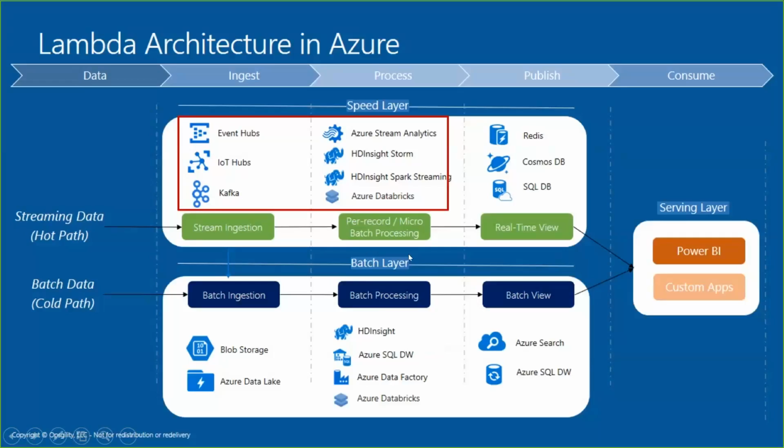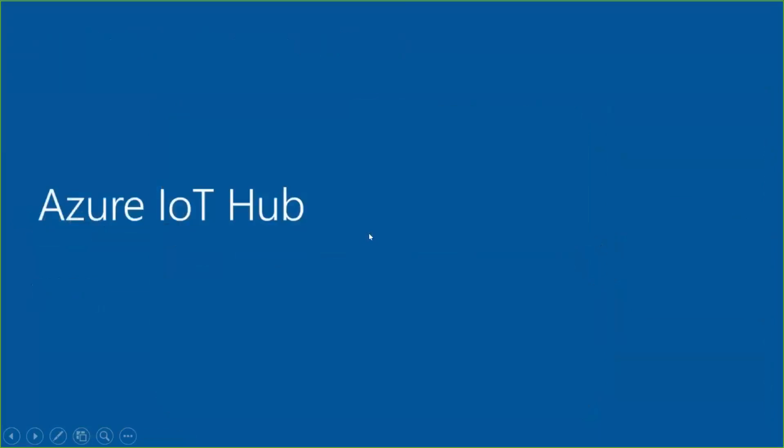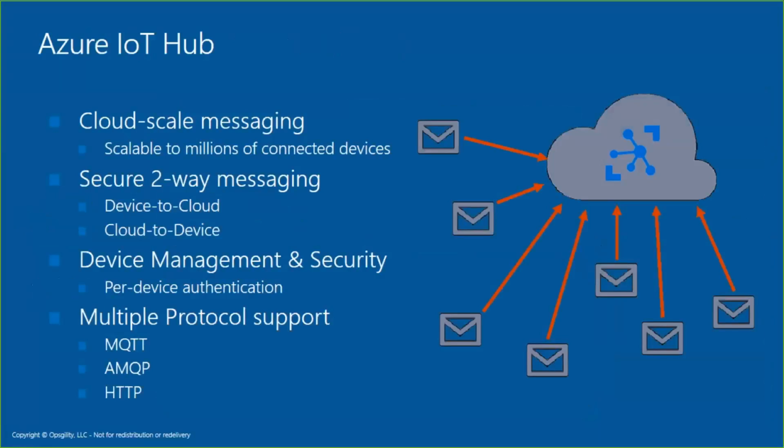All right. We will go up with IoT Hub. I will speak a bit in detail about the IoT Hub. So the IoT Hub comes with cloud-scale messaging. You can scale to millions of connected devices. I said you can connect n number of devices that you have, like an auto-driving car or a road signal system. It can communicate from device to cloud and from cloud to device. So that's where we go up with the IoT Hub.